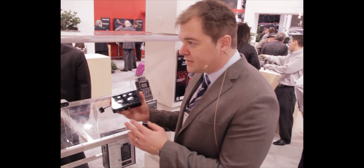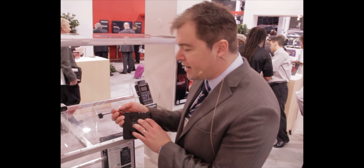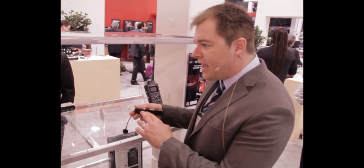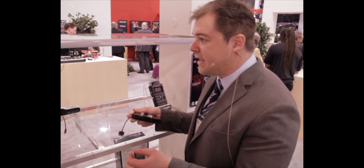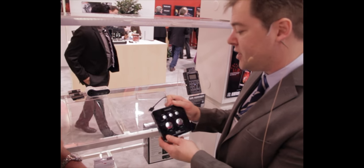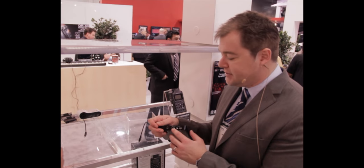The inputs are quarter-inch, but it comes with XLR adapters so you can plug in microphones with phantom power. There's a phantom power switch on the back. It has MIDI in and out on eighth-inch jacks that come with an adapter cable. We wanted to keep it the slimmest interface we've ever done, with a pair of line outputs and digital outputs on the back as well.